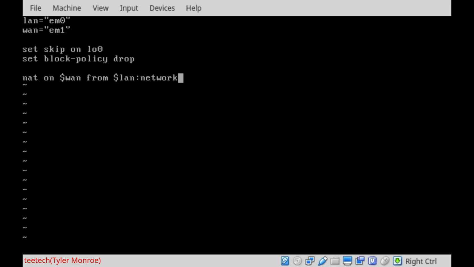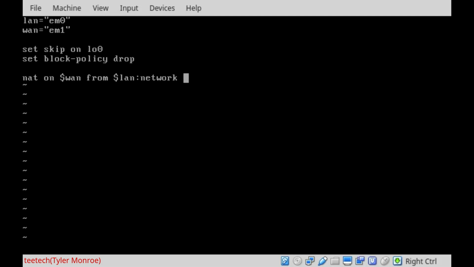Now, the cool thing about doing the LAN:network is it maps dynamically to whatever network is assigned to EM0. So if we change the interfaces or the network, we don't have to rewrite our pf.conf file. It just automatically adjusts.